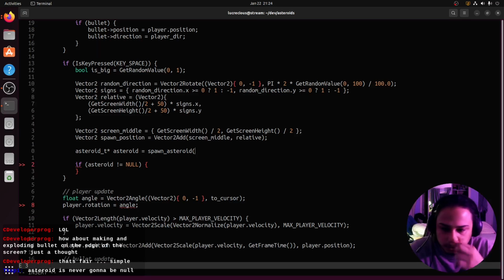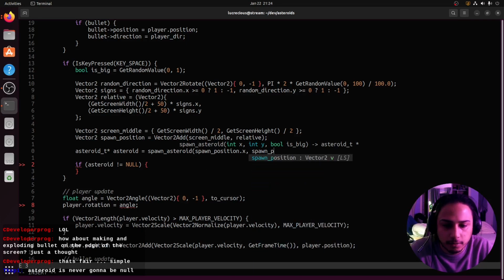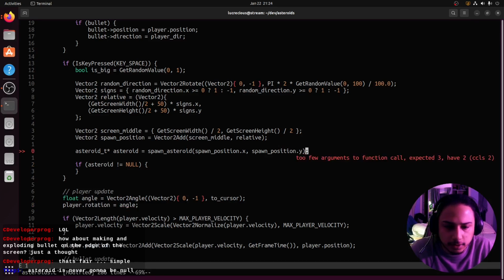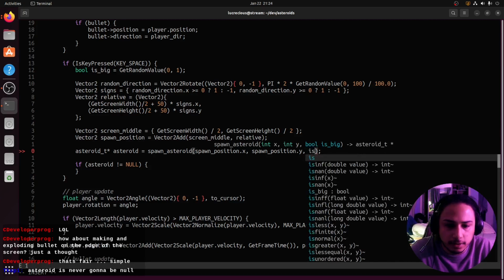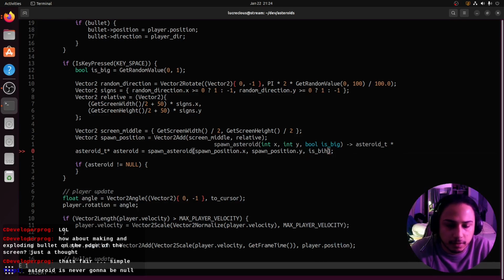And here spawn asteroid, we do spawn position.x, spawn position.y. Okay. That's looking good. Is big. Okay, so now that should be fine.